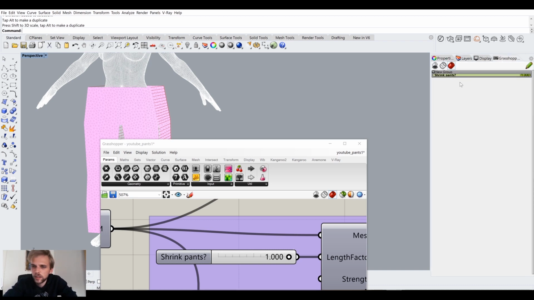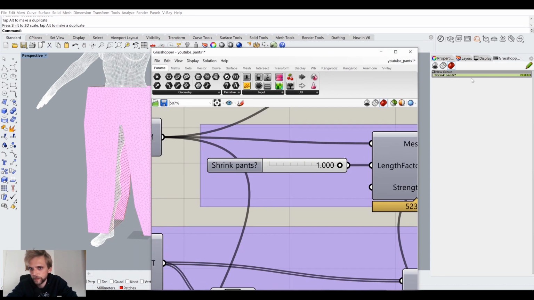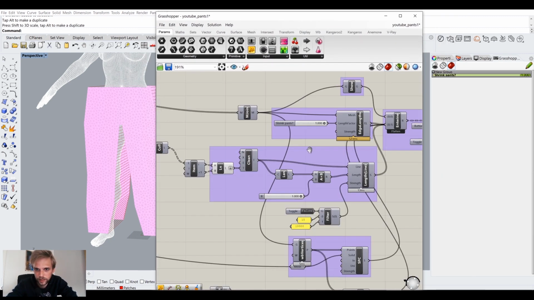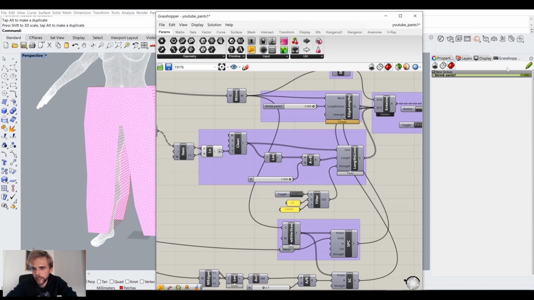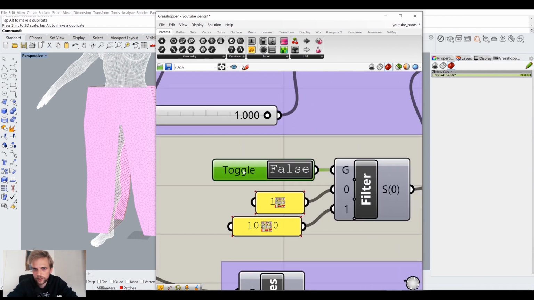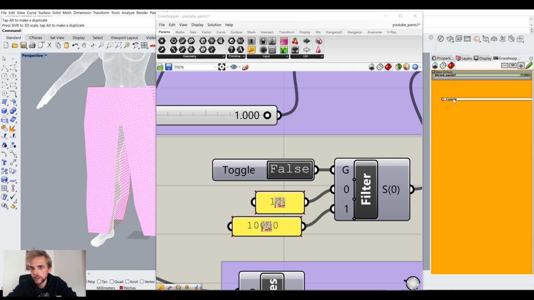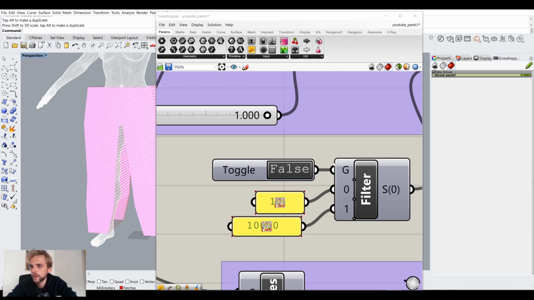Okay, so this is my laptop with a 4K screen, right? The sliders are weird, but don't worry about it. In your case, it's gonna be better. Okay, so shrink pants, yeah. Then this toggle gets published, and this toggle, I need to unpublish it. I don't remember how to do that. Hello, edit, toggle. Can I just, yep, perfect.